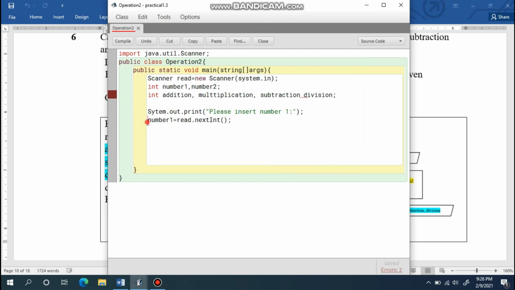So this code will get the input for number1. Do the same with the second input.